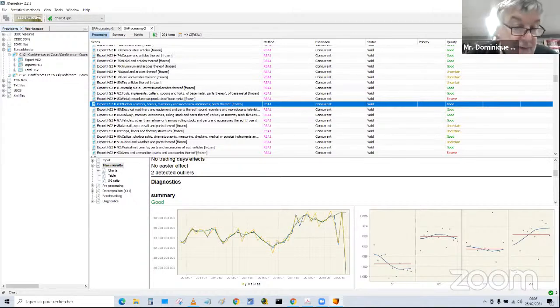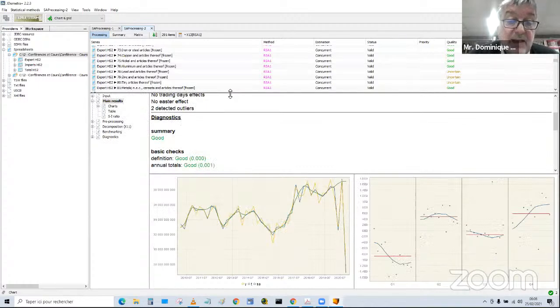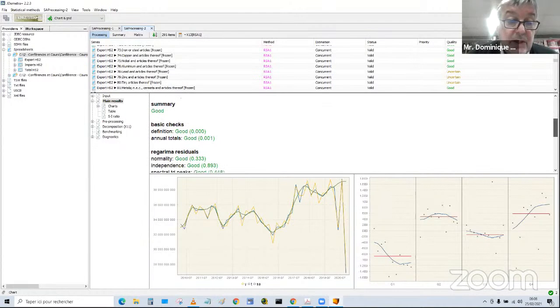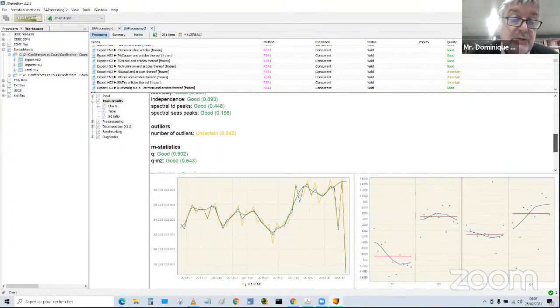It should be there. I can see it on the left. Okay. So I will just look at the results. At the moment, it's exactly the same. So the summary is good. Let me just comment the results. The residual of the model ARIMA is okay. Outliers uncertain. It means that we have 2 outliers, and JD+ is just sending a warning when there are too many outliers. But it's not a big deal at the moment.